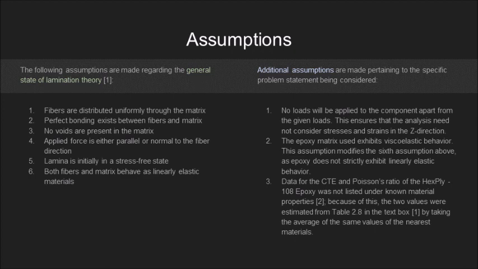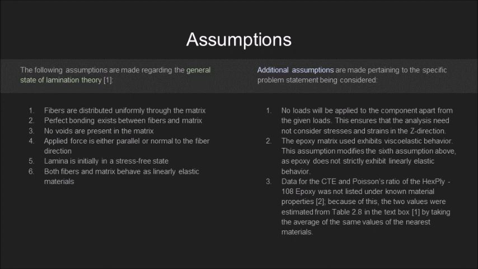Assumption 4, that the applied force is either in the parallel or normal direction, allows us to simplify the expression of all the stresses faced by the aircraft to just these two directions, making the calculations more intuitive. With Assumption 5 and Assumption 6, we assume the lamina is initially in a stress-free state, and that all components behave in a linear elastic fashion, which means that no previous loading has caused any loss of the initially accounted for material properties. On the right, the assumptions that were made for this specific problem are stated.